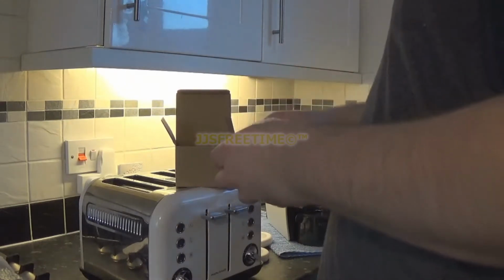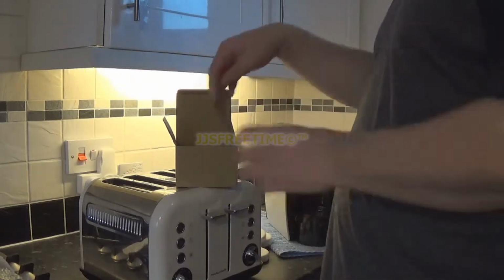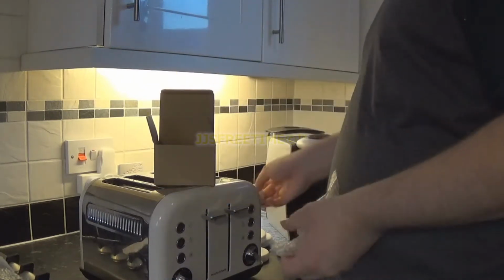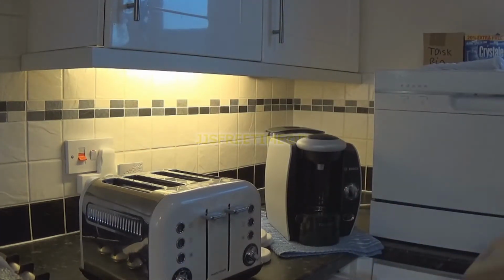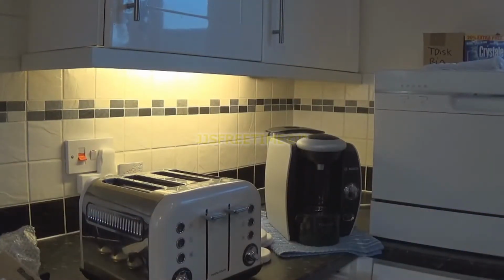And if they're any good, I might get another box of these and put them where the TV license letter is and all sorts of different stuff. So we have a load of lights here and a load of sticky pads. Hopefully the sticky pads will stay on the surface, because I have a reputation of not sticking.